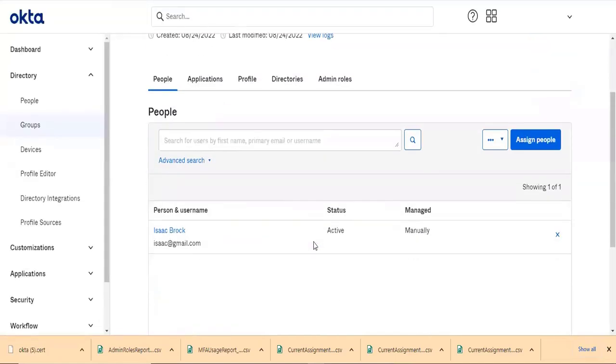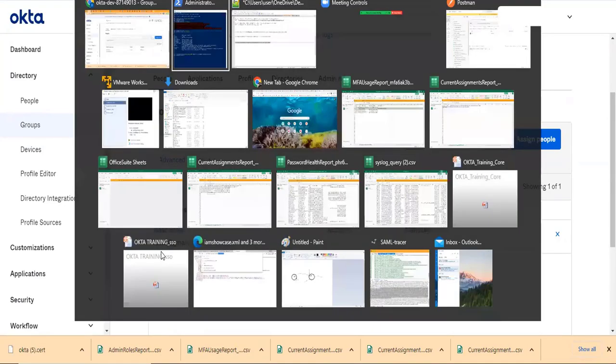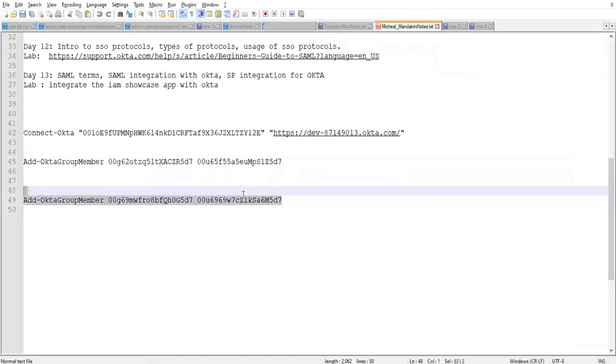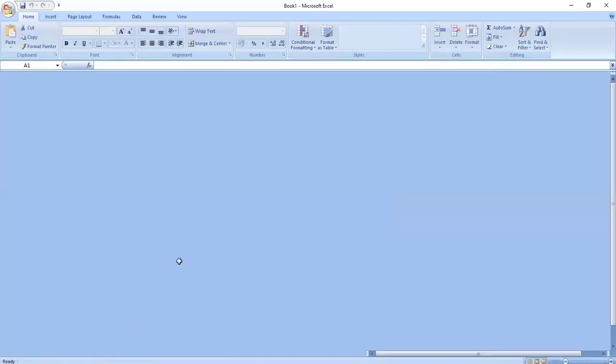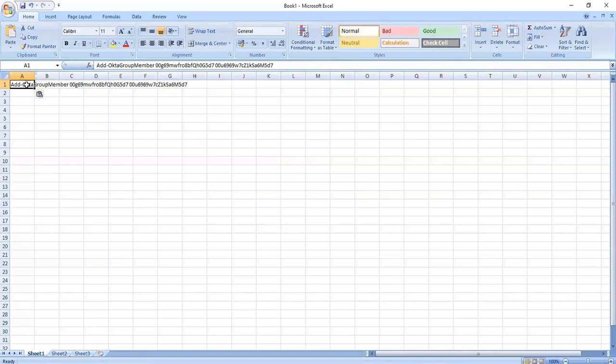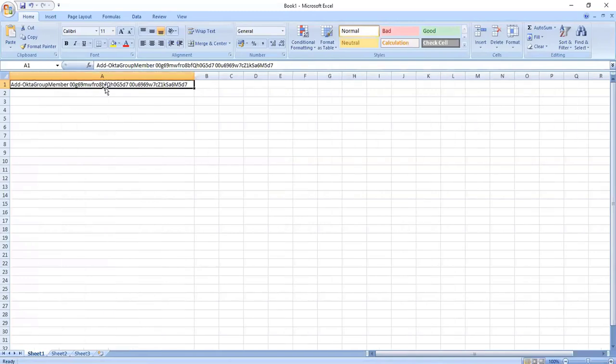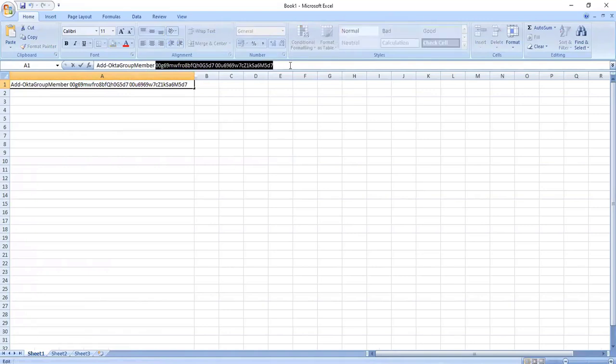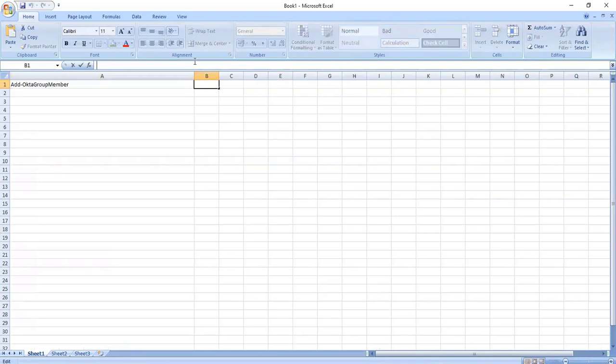You'll get one user here, whatever user that we have added. Why I'm saying this is somewhat an easy one: you can just copy this into Microsoft Excel, paste it, and split it like this. In the last column, you can write a concatenate query which will merge everything.